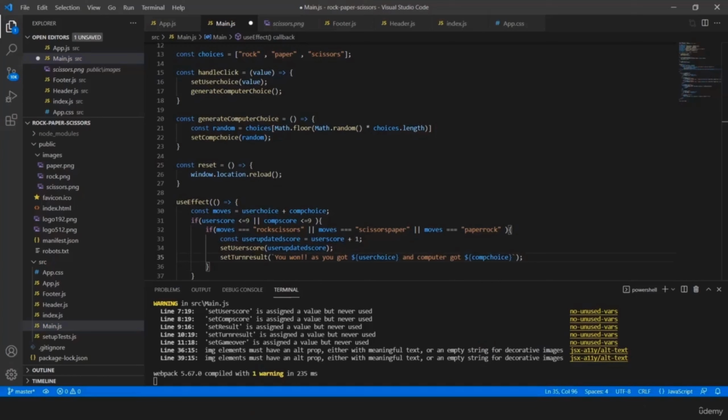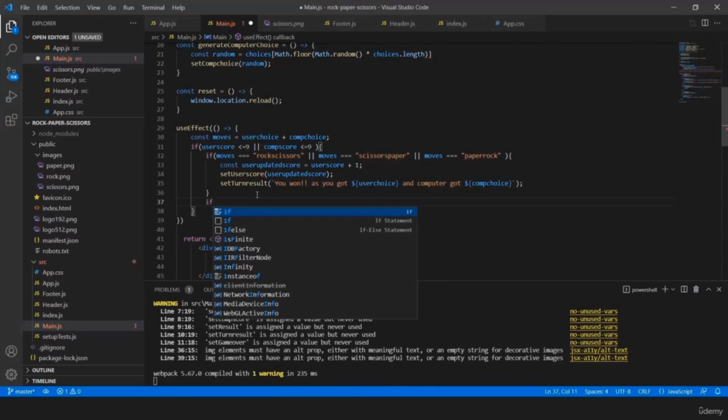So the turn result will store this value and it will tell us: as you chose rock and the computer chose scissors, or as you chose scissors and the computer chose paper, like that. So the turn result will be set to this string.